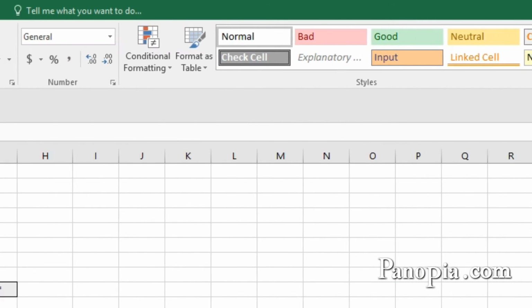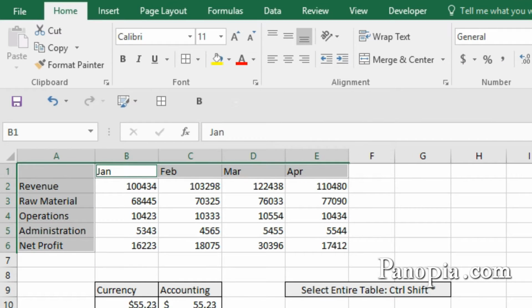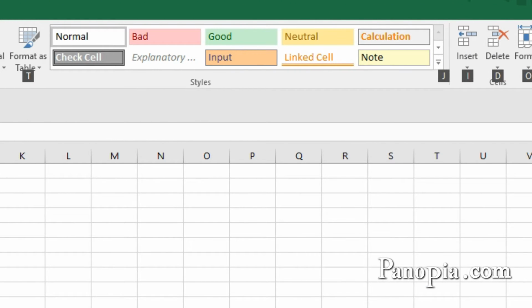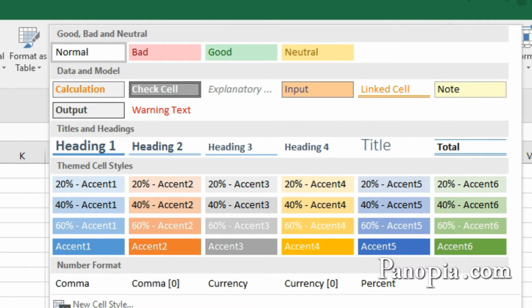Another way of gaining access to various items in the ribbon is to use the shortcut keys. These are often preferred to save time alternating from the keyboard to the mouse. To use the shortcuts, press and hold down the Alt key. On the ribbon, there are letters to indicate what keys to press for the various tabs. I want the Home tab, so I press H. Now it indicates the keys to press for the groups. I want the cell styles, so I press J. It's worthwhile to memorize the shortcuts for the items you use most often.